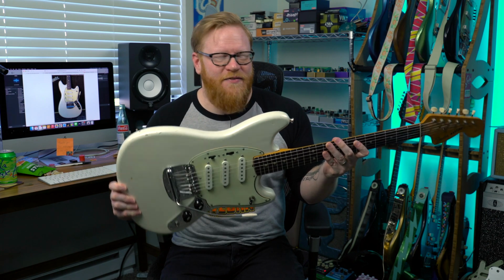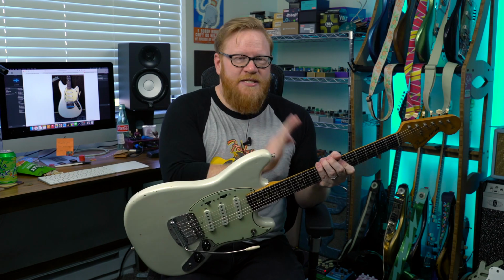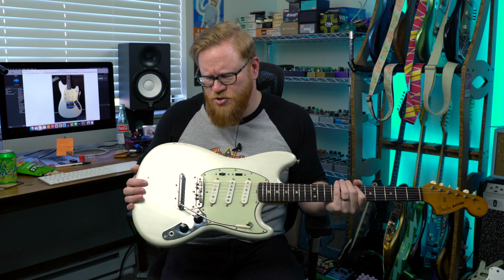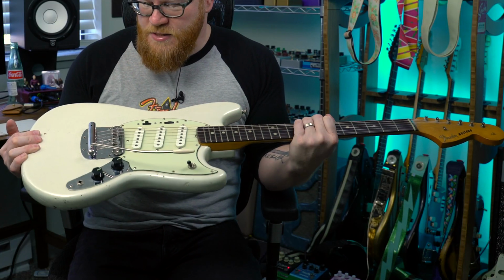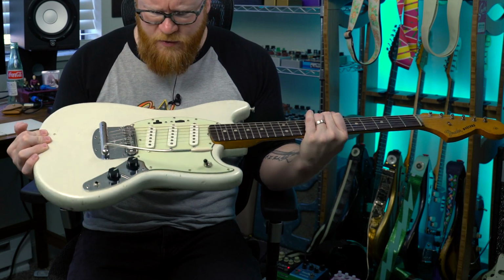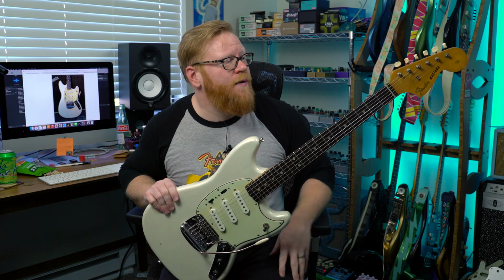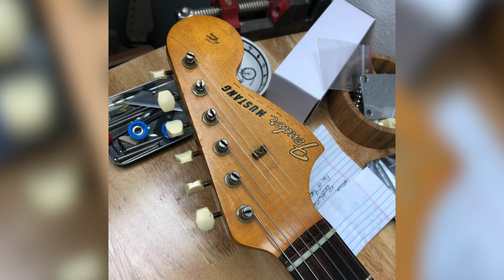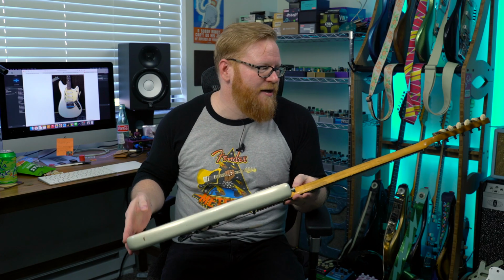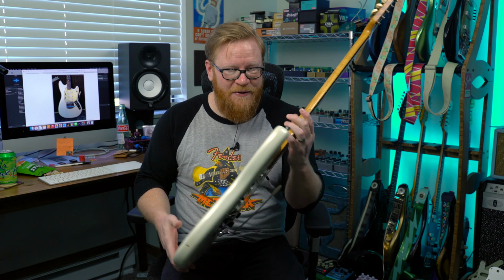So let's talk about the Skjelstang. This thing was a 65 neck and I believe a 65 body, maybe 66. I'm pretty sure it's a 65 body. Refinished in this really cool pearl white that is super, super crazed, like checked beyond belief. So it's either very old or it's a very good refin job. So it is made up of some vintage parts. It still retains its original tuners. It has its original dynamic vibrato, but that's about where the originality ends. Well, the neck plate too.